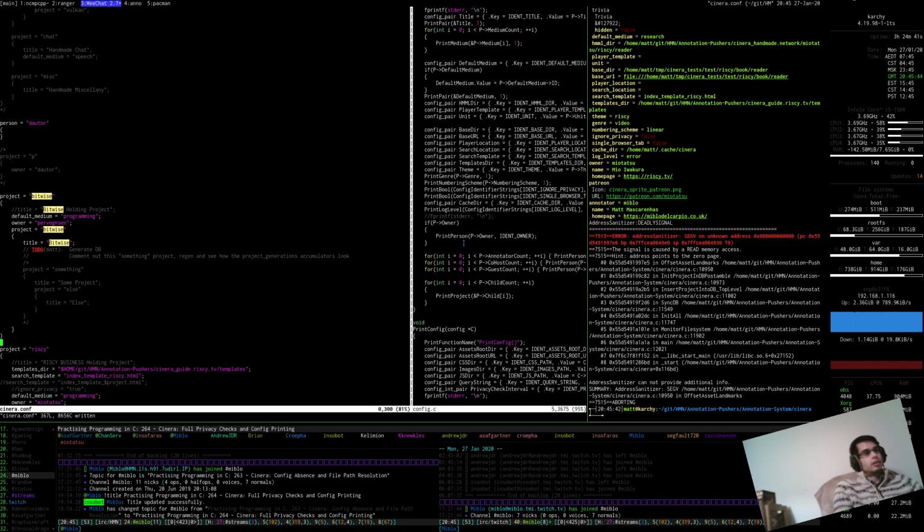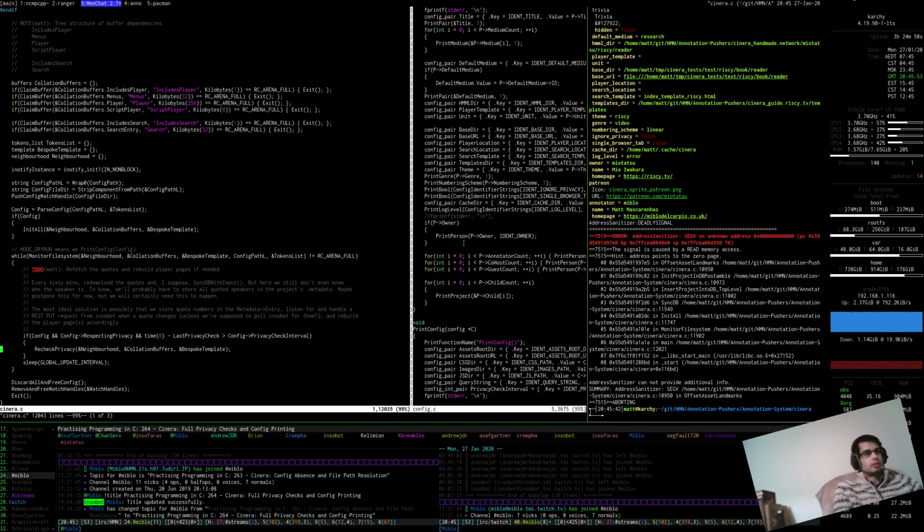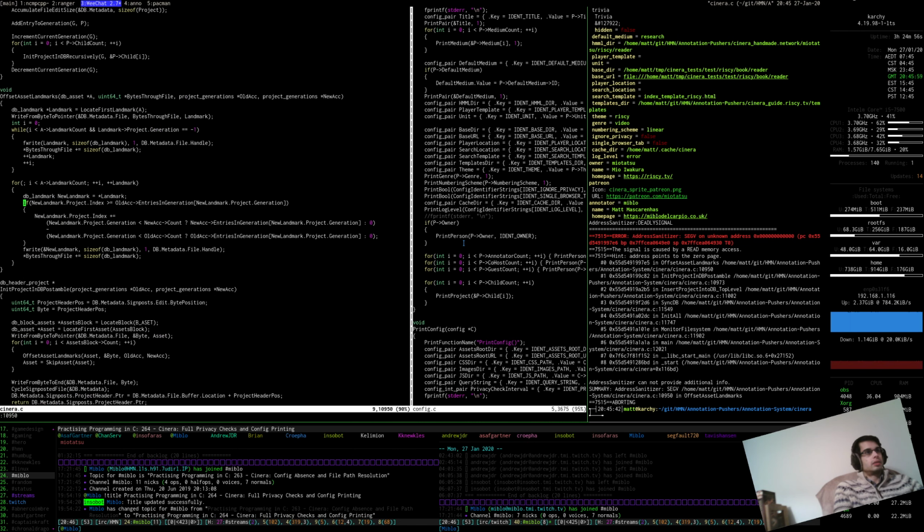Ah, perfect. So, page offset landmarks. So if the new landmark index is greater than the old.